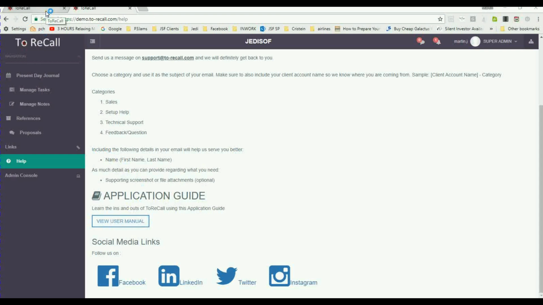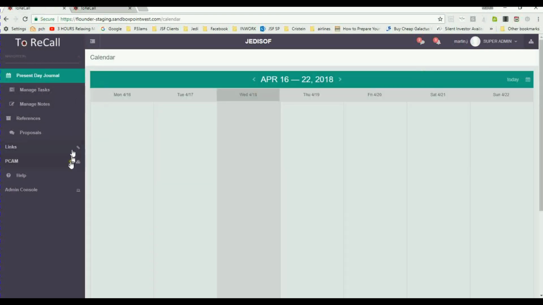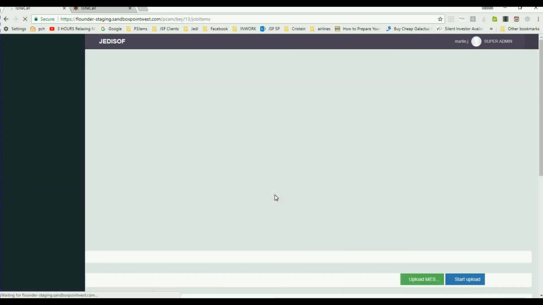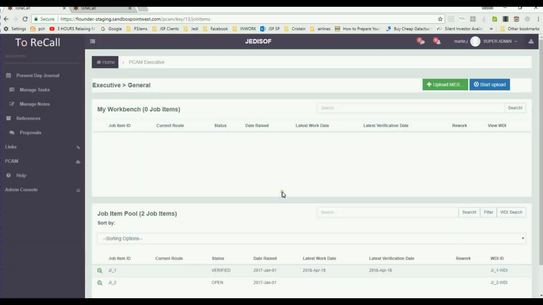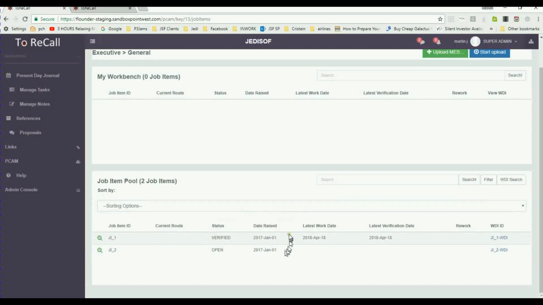After that, I kind of wanted to show a little bit of the PCAM, or the Preventive Corrective Action module. If a company has this particular module on their system, this particular module will allow them to basically take data from other systems and put that into the system that actually will help to assist in reducing errors, and also give what we call first pass relevancy.